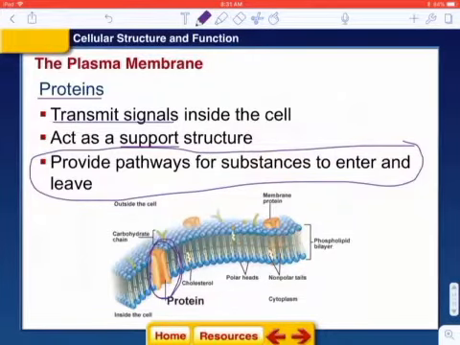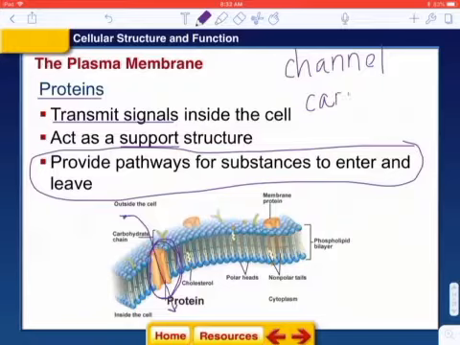Right now, they're not any more or less important than those signaling proteins or the structural support proteins, but we are going to spend quite a bit of time talking about cell transport. How do we get molecules from one side of the cell to the other side of the cell? And these transport proteins are incredibly important for that. So we're going to focus on two types of transport proteins, and you're going to see them today in your activity in the computer lab. One is called a channel protein, and the other is called a carrier protein. Right, so be on the lookout for those in your activity that you'll do in the computer lab in just a minute.